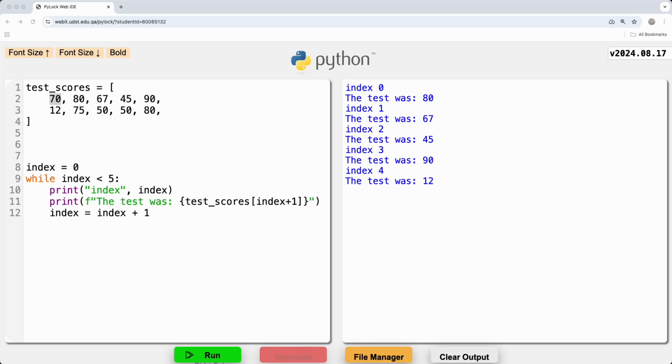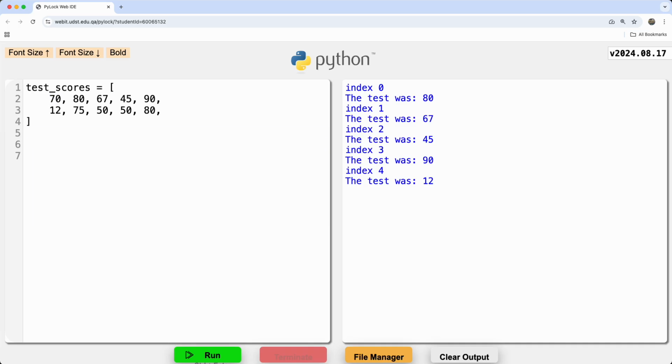Somebody will usually at this point yell and say, isn't there an easier way to do this? Because remember, I showed you something called for loops. So can we use a for loop for a list? The good news is, yes, you can, to a point. I'm going to show you 2 different ways of going through and printing the scores, but to make it a little bit more interesting, I'm going to print only the passing scores, so only scores that are bigger than 60. Just so we've got a fair game on this.